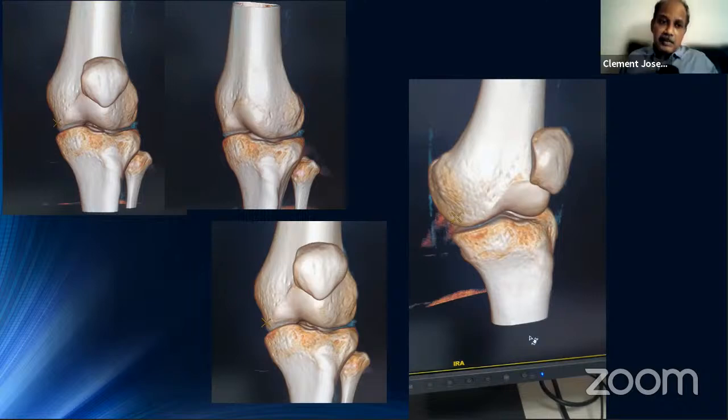But my point is, even if you do internal derotation of the distal femur, the tibia is going to move out, right? Then you have to add another derotation at the tibial tuberosity level for this patient. Am I right, Bhushan? Yeah, so plus the tibial tubercle as well. So I think tibial tubercle medialization is required because you won't be changing the TTTG distance by doing a supratrochlear osteotomy. Ronald, you agree? Yeah, I totally agree. You should do a double level then.